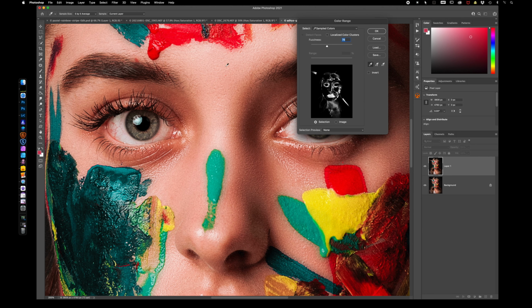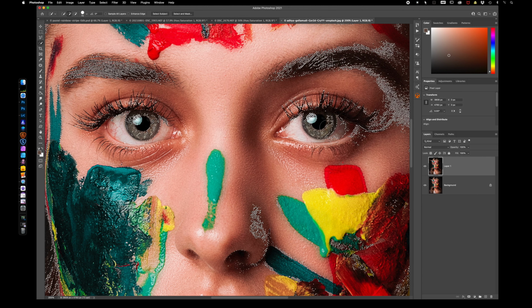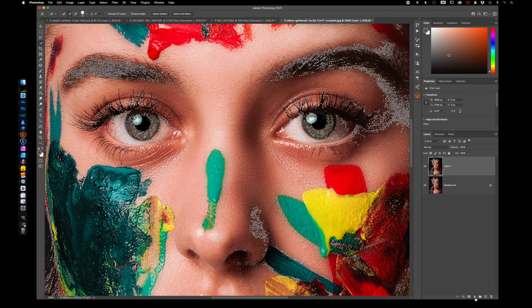And I want to sample the colour in her eye, and I'm going to click on the plus icon, and I'm ignoring all this. I'm not interested in all that shenanigans there. I just want to make sure I get a selection in her eye so that it's quite defined. Now I might have a little bit of an issue here, it's hard to see on this one, but I'm going to go with this just for now. So I'm going to click OK.